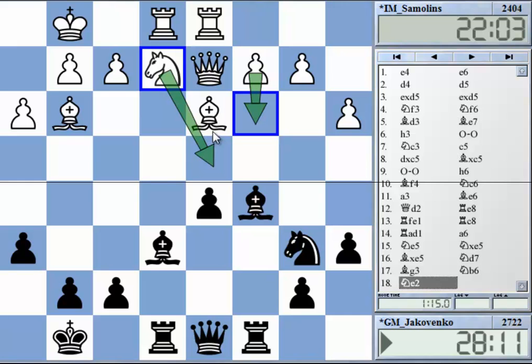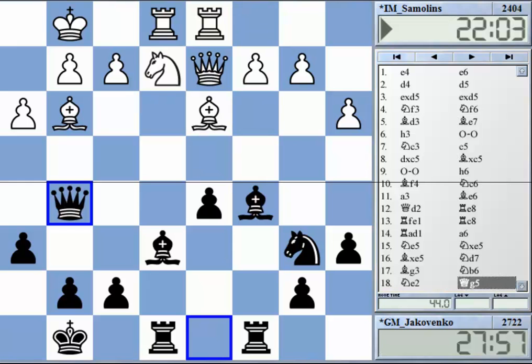And now again a very interesting decision from Jakovenko. He played queen to g5, and this is also a very good move, I think. It's not great in mathematical terms, in that it does much harm to white's position, but it's quite good to play it because you don't have any negative side effects of this move, and maybe white needs to exchange or wants to exchange even on g5, and this would help black to some extent. So it's a move that doesn't do anything bad to your position, but maybe provokes white in doing something bad.